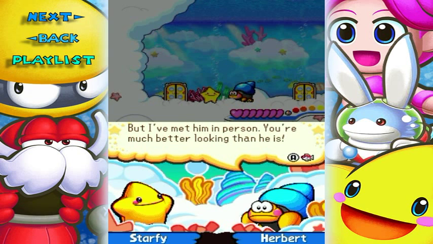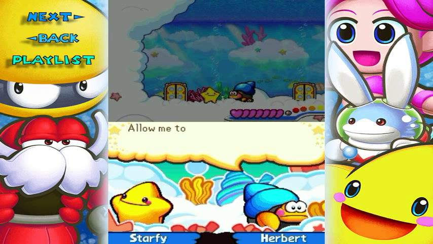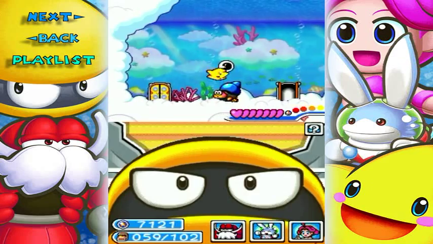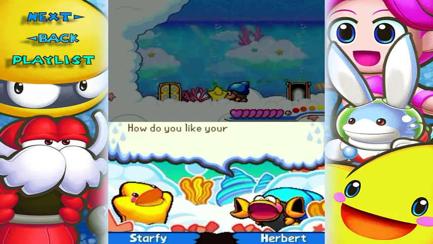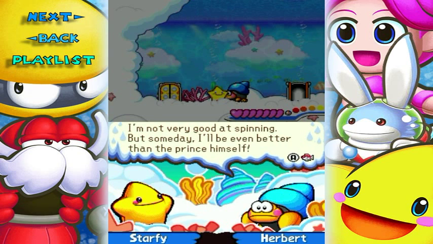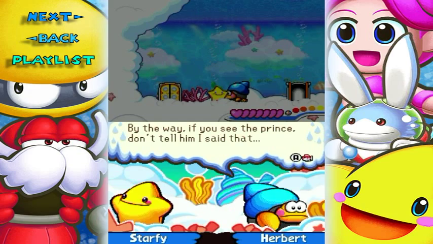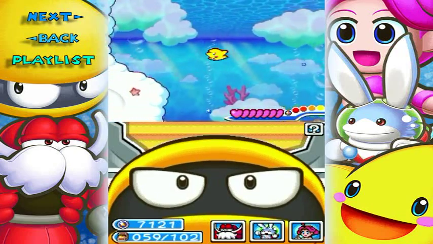You're much better looking than he is. Oh, come on! I am him! Allow me to help you out here. This door is a shortcut. Thanks again, you Starfy look-alike. I am him! Tell him that you're him, Starfy! How do you like your ultra star spin? Not very good at spinning, but someday I'll be even better than the prince himself. By the way, if you see the prince, don't tell him I said that. I am the... Forget it.